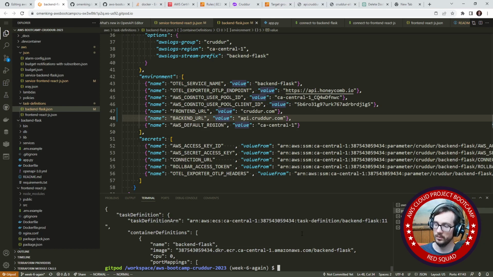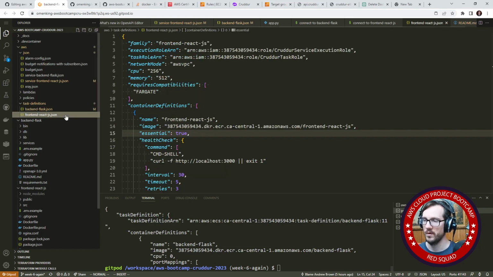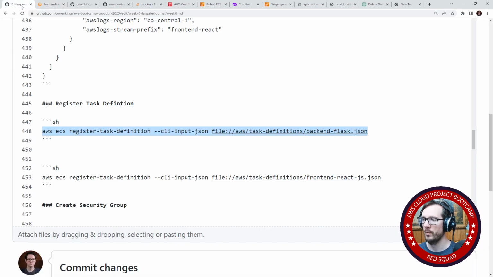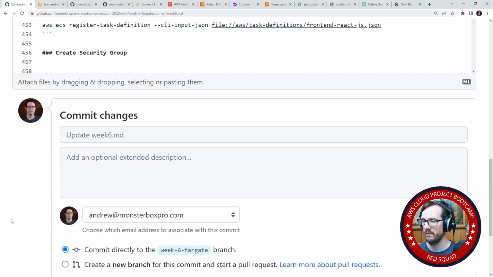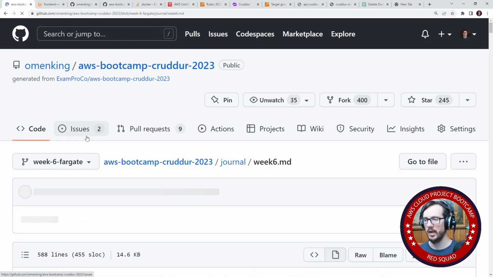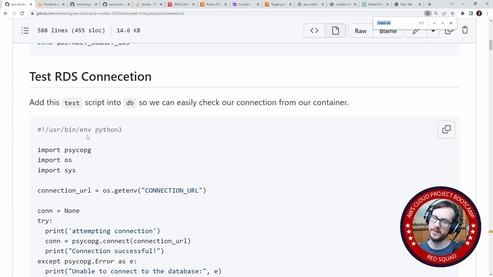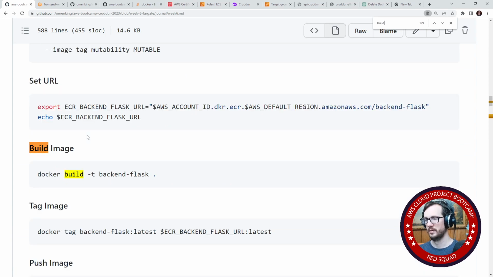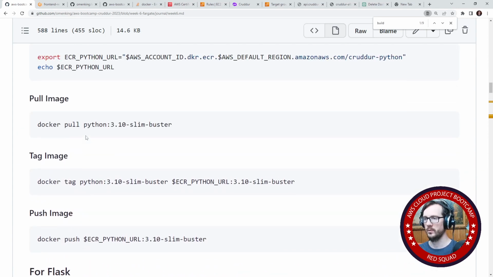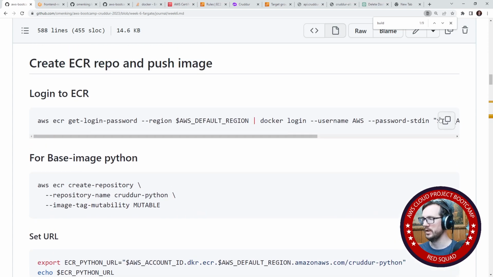Now what we need to do is go to our front end and rebuild it, because that one's a little bit different. Because we don't have to push a new image for this one, but we do need to push it for this one because they are baked into it. So what we need to do is, well, save this, and we'll go down to the next case, which is build. So we will log into our ECR here.